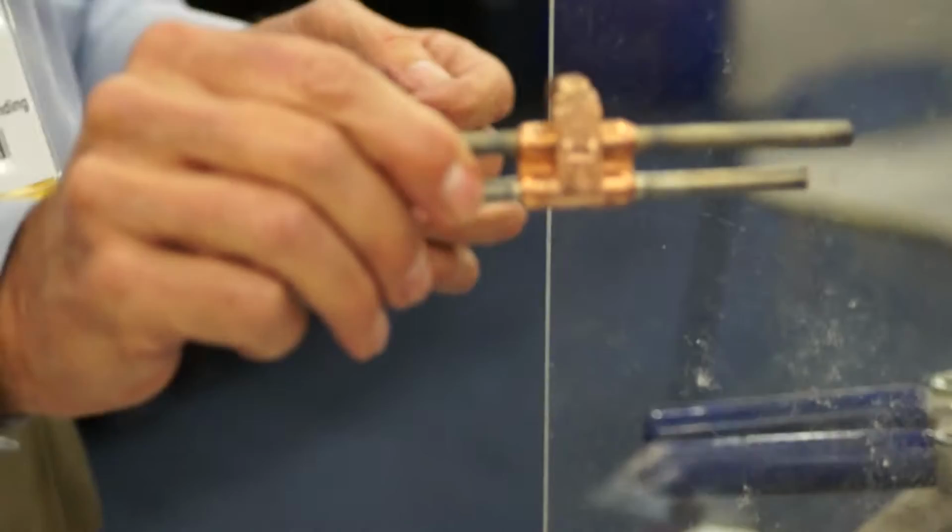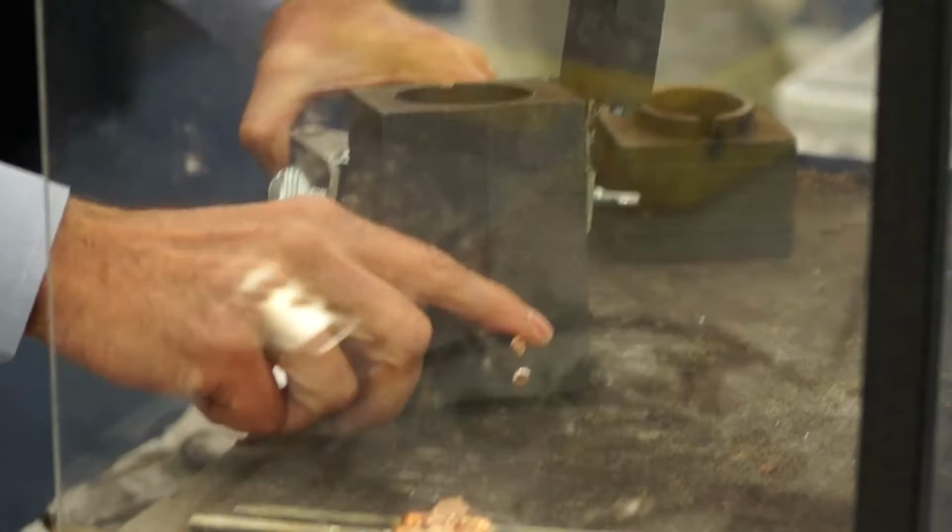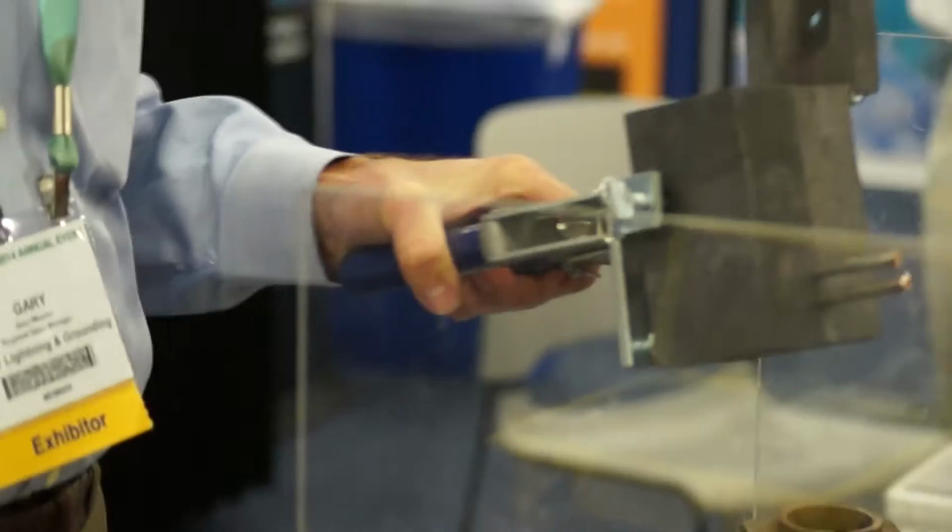So in this process, we have inserted our conductor here, which in this case is number 2 solid tin, into the graphite mold. We're then dropping in our shot, which is an Ultrashot 65 shot, into the canister. Very important in the demo is that safety is our number one concern.